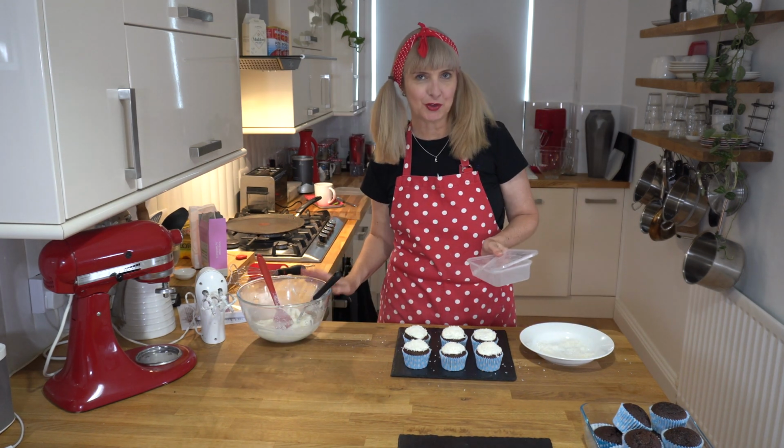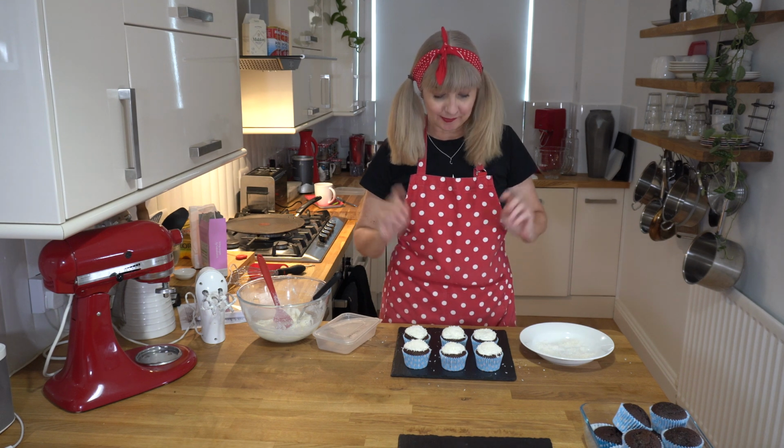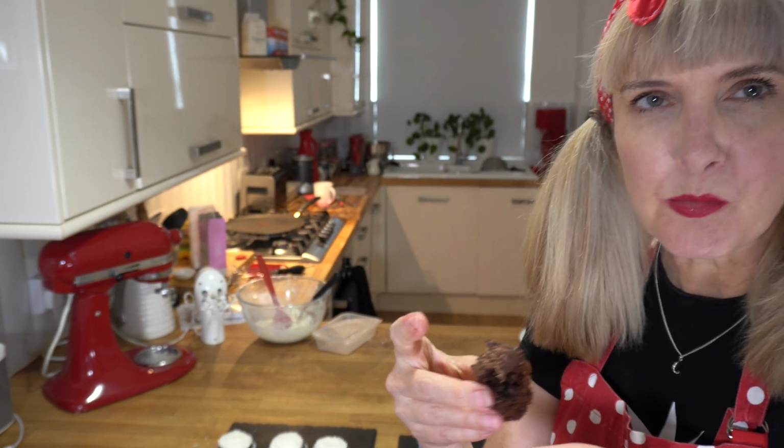I've got some leftover coconut frosting, so I'm going to store that in the fridge so then I can pop it on my leftover ones. So I think I'm going to cut them in half. This is my chocolatey one, chocolate cupcake or vegan cupcake with chocolate icing. It's light and moist. The icing's quite intense, so if you didn't want it so chocolatey, drop back on the cocoa powder. But that's delicious.